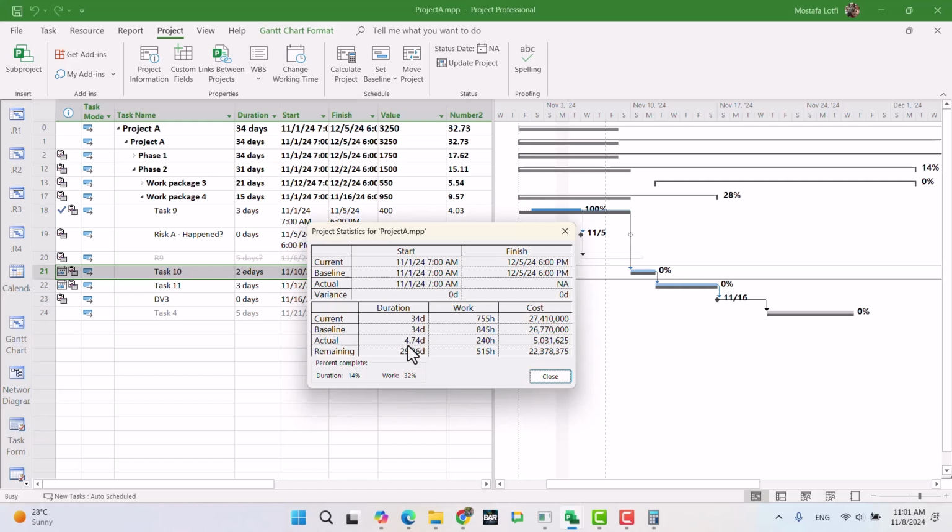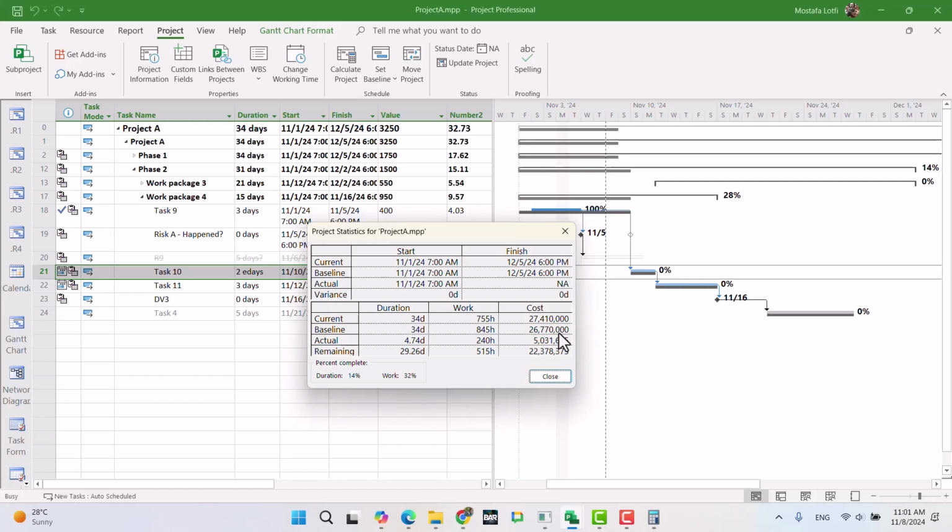Actual duration we have is 4.74, and the remaining is 29.26 days. But the current cost is increased compared to the baseline.